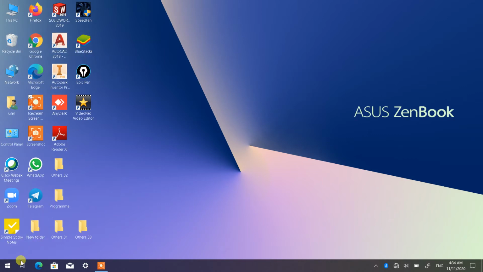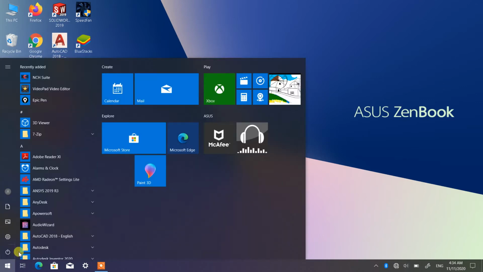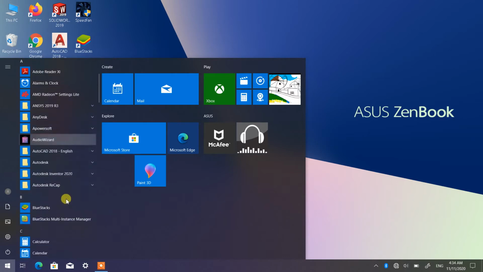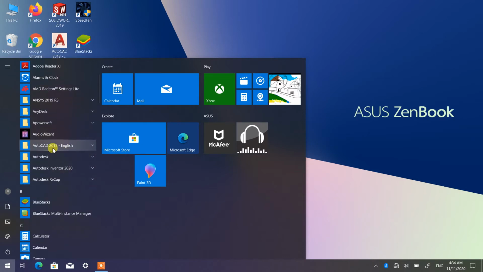So selepas anda install dan sekiranya anda buat shortcut pada desktop, so you can just simply double click the related icon, or you can just simply go to start and then you go find out the locations of the AutoCAD files. Let's say for my case, I've already installed for the AutoCAD 2018 versions.